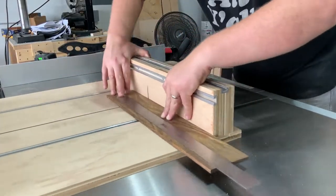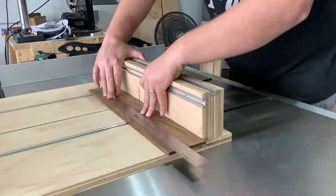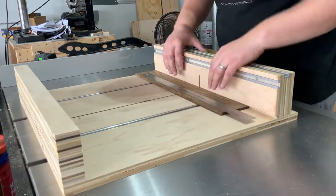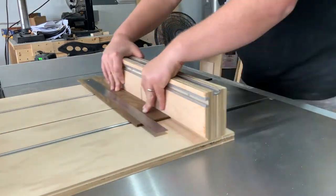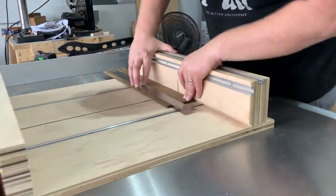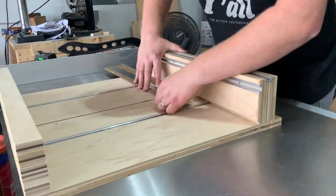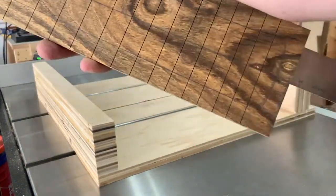So off camera, I took that piece of bocote that I had dimensioned down and resawed it and planed it. And then I marked out where the fretboard would be on that, laid out the fret locations with a fret ruler. And I've just got that double sticky tape to help me see where the lines would be. And then I slotted the frets with a fret slotting saw blade on my table saw.